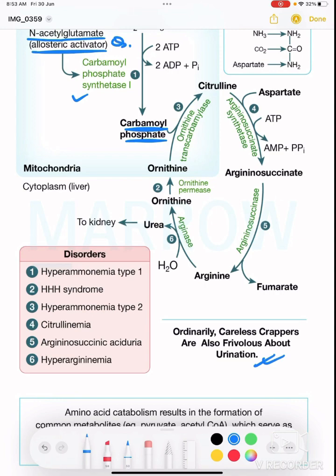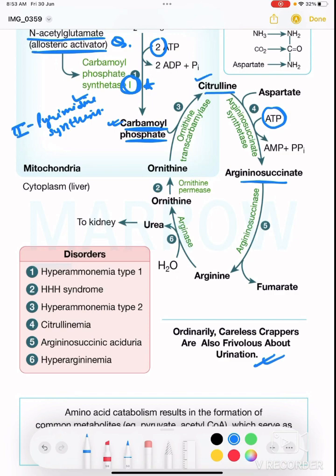In this particular topic, you have to completely listen to me. Nothing else is required. What is the importance of it? 2 ATP are required in this pathway. Is another ATP required? Yes, 1 more ATP is required for converting citrulline to arginosuccinate. Now carbamyl phosphate is made through CPS1, very important, CPS1, not CPS2. CPS2 is present in the pyrimidine synthesis pathway.